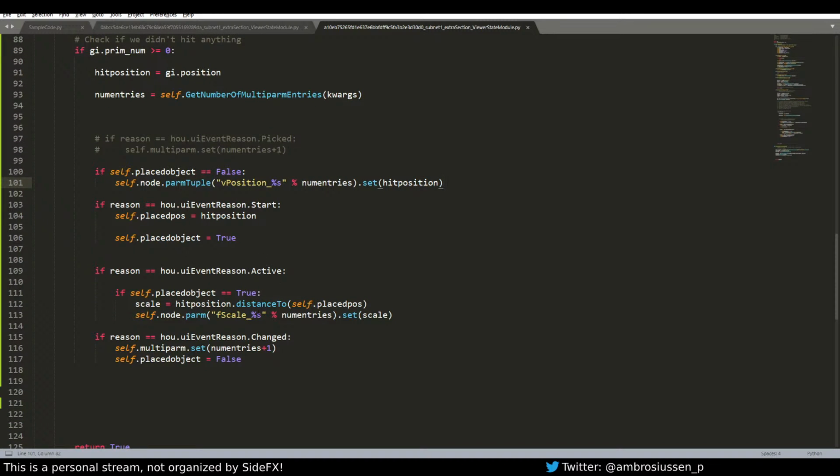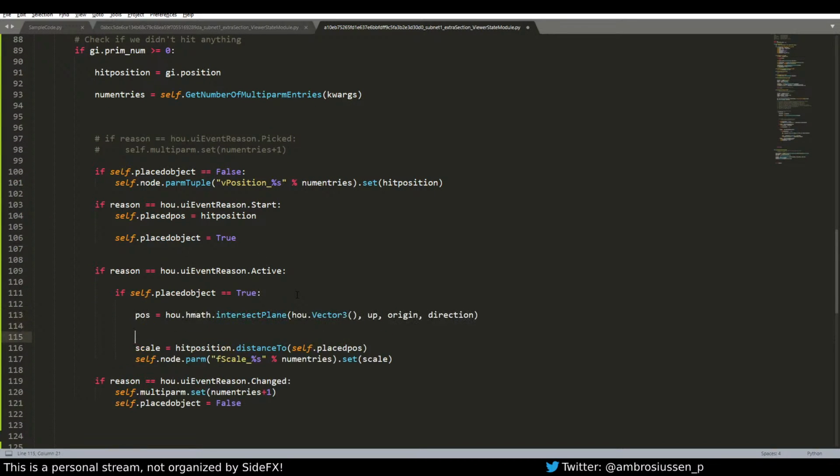Scale, where is scale? Scale is here. All right, so instead of when we're dragging, instead of colliding directly with the position, the place pose that we have, or hit position rather, just the one that we're updating constantly, we're going to be comparing to this guy, which is our new collision.